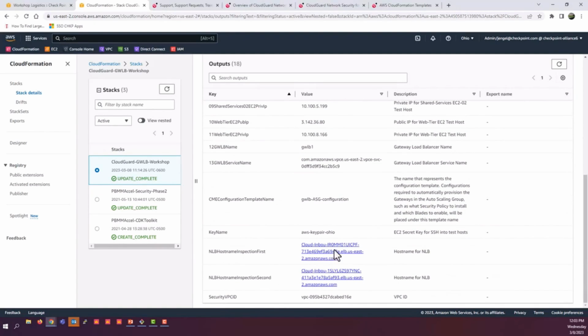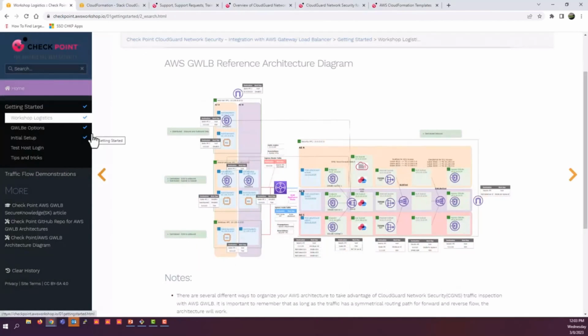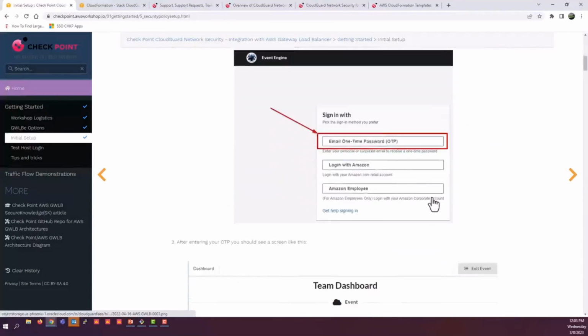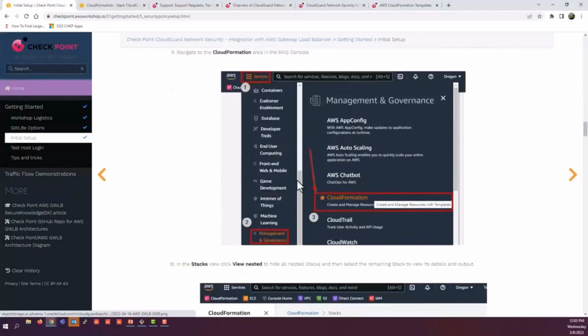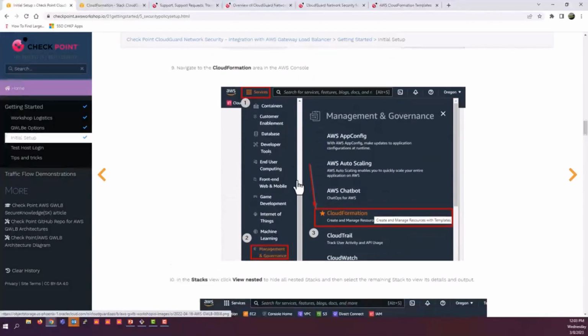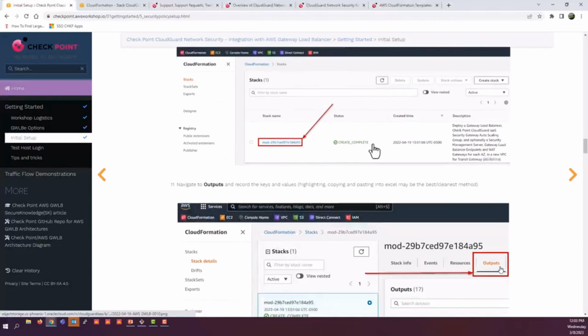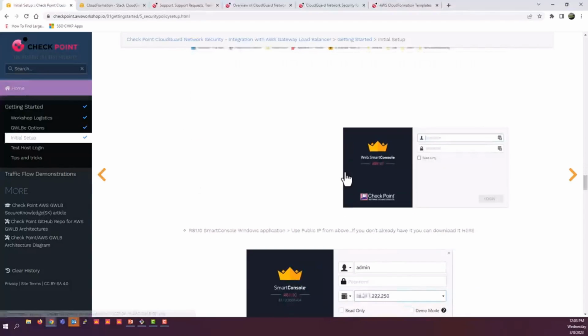But yeah, this is all relevant stuff for the demo and for the workshop, which is all in here. So, just to continue. Not only did we show you how to grab the CFT and use CloudFormation to build that environment for you. Like I said, you can skip through all this stuff since it's in regards to the immersion days, which we aren't doing today. But it does give you some good step-by-step if you want to go through that process. That's up to you.